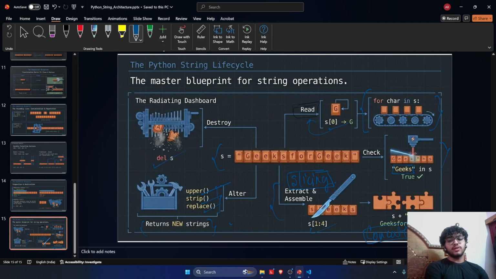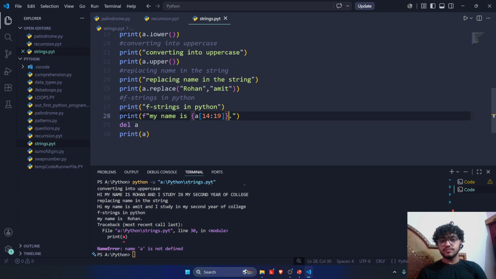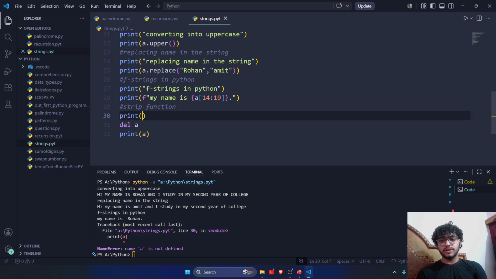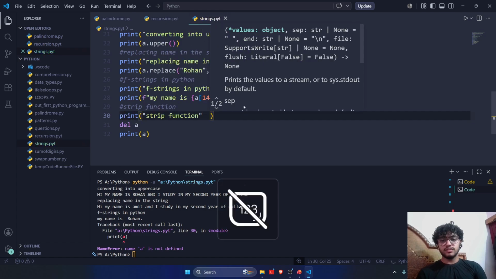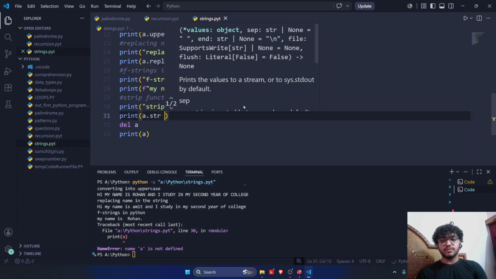Now we also learned how to delete a variable name. Now let me show you how the strip function works. We'll just write strip function, then we'll write print strip function, and we'll just print a dot strip.